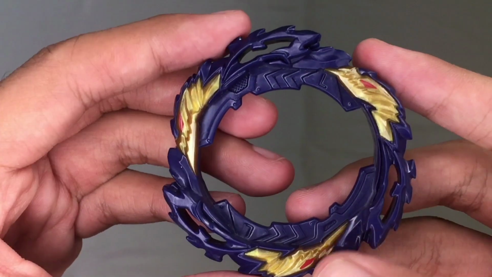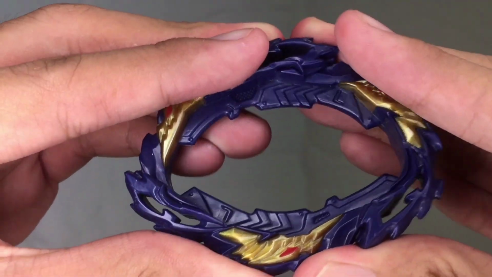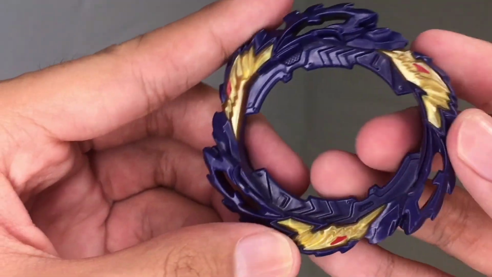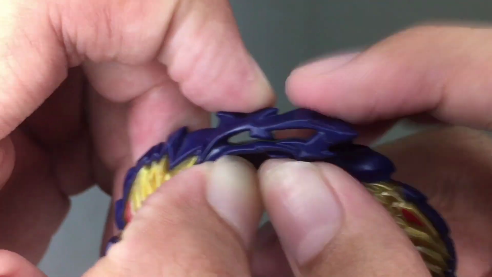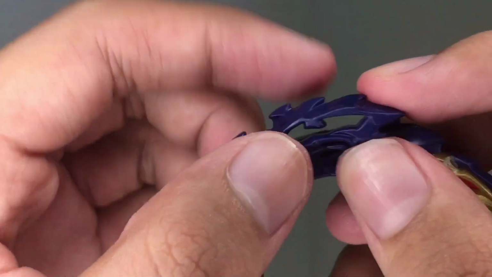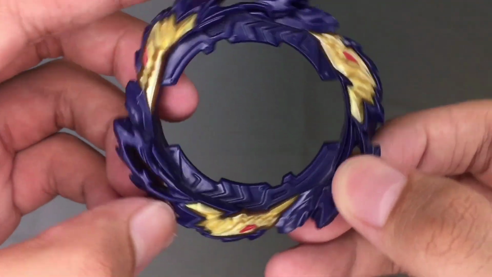Next is the most interesting part of all, the Vanish ring. When you squish it, it will return to its original shape, so you can still put the Bey together whenever you want. Also, these 3 parts have rubber in them that can be pressed, so it can also help in spin stealing of other right spin Beys. Next, we have the 3 armor.